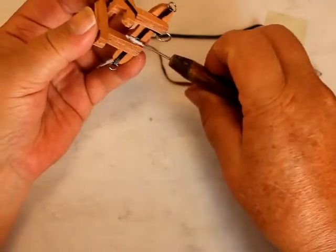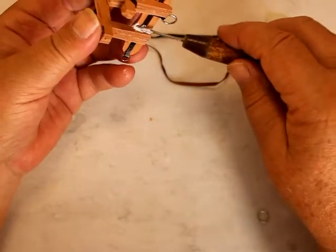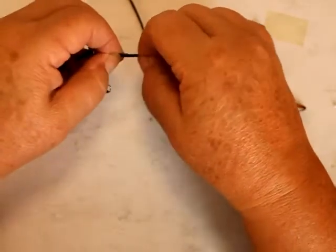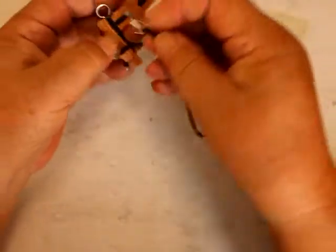As soon as I get another one, well, I don't know. I can't throw this away. It's still good glue. In fact, if anything, it's tackier, so it dries faster. Oops. All right.